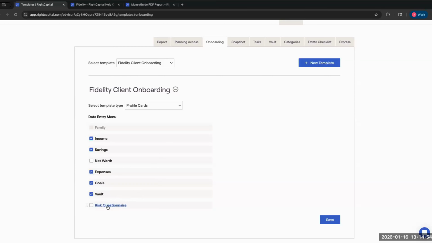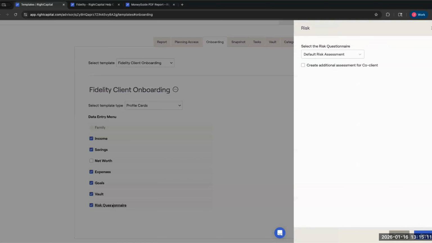And lastly, you don't have to, but if this is something you're interested in, definitely something you can add. You can also add in the risk questionnaire. If I click on this, a lot of things can happen with this. Obviously, you can upload your own risk questionnaires, things like that. I won't get into that for today. But what you can do here is ensure that when the plan is first made, while they're still in those 6 steps of data entry, you can bring up their risk assessment and make sure they get that done at the same time. Before we had this onboarding template, you would have to start the plan and then go in and assign them the risk template after you've made the plan.